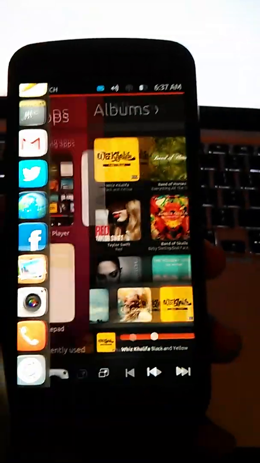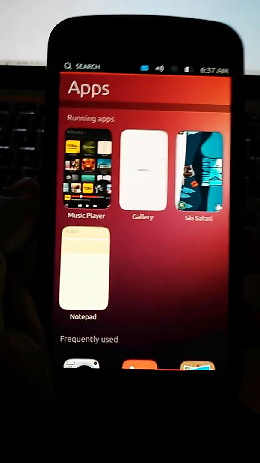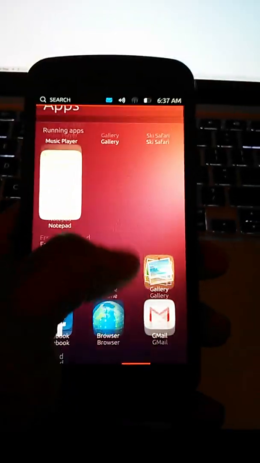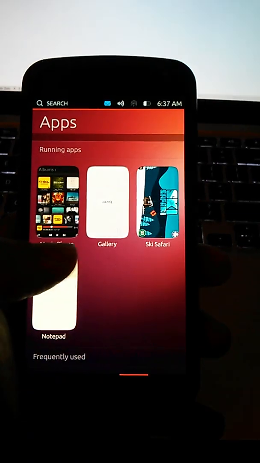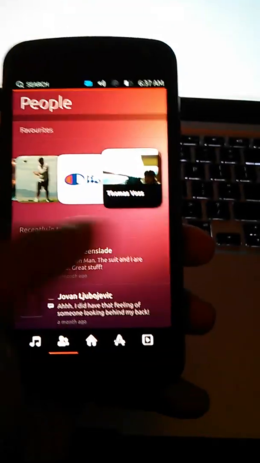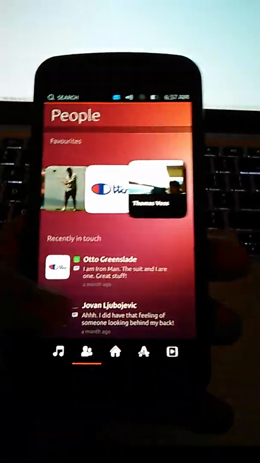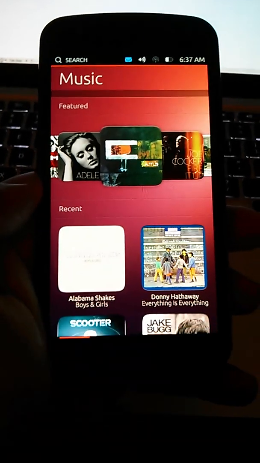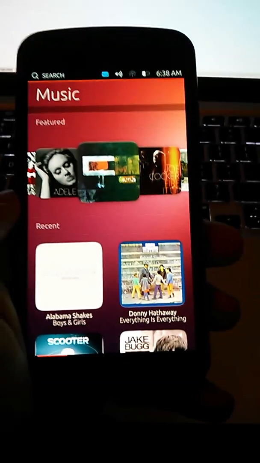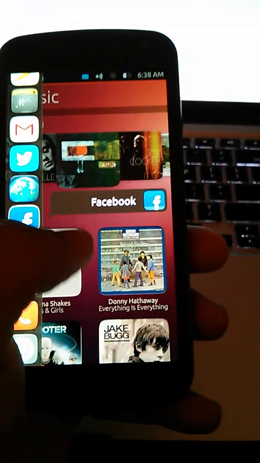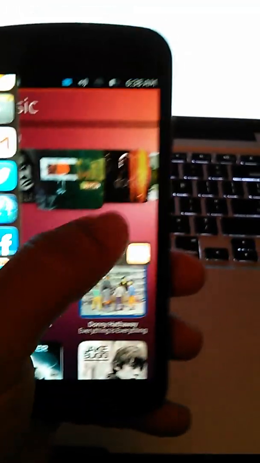I think most of you have seen the OS in videos. There are better videos out there that show what the OS really does. But you can see it has basically a home screen experience. You can pivot between different sections, and they have these five channels, or I forget, they have some kind of name for it. It looks visually pretty nice. On the left hand side, you have this quick launch sidebar with all of your apps that you can get to really fast, and clicking on that would launch the app.